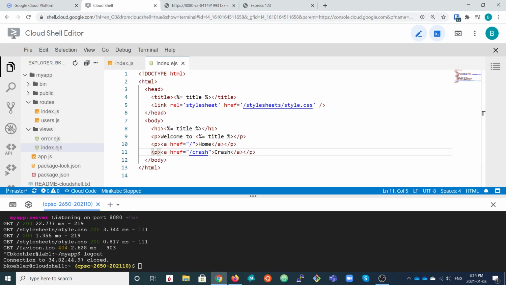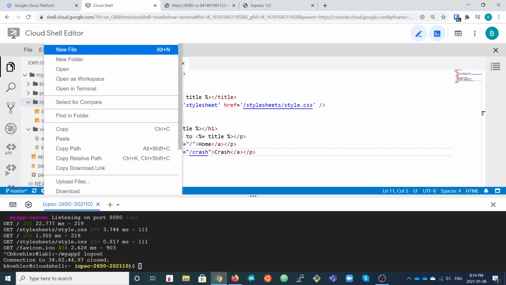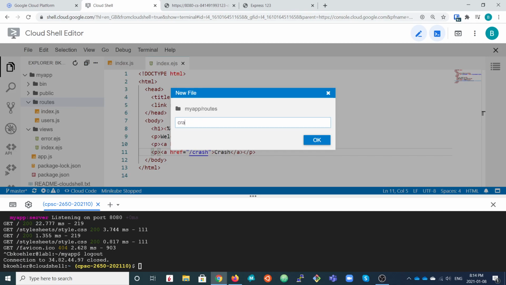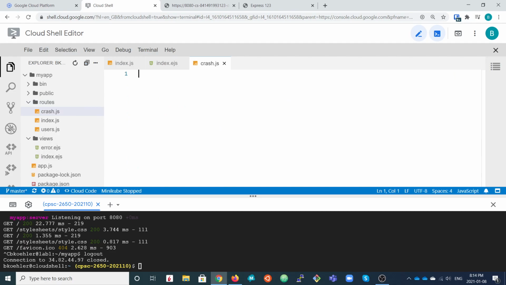I'm going to add a route for the crash path. So in the routes folder, I'm going to make a new file. I'm going to call it crash.js. And I'm going to put the code for a router in there.